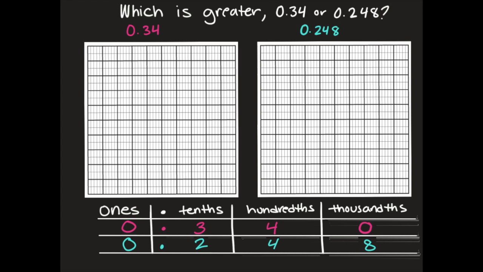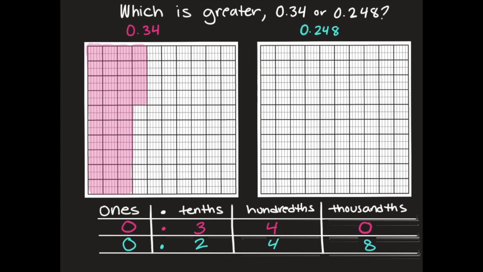I'm going to go in now and shade for 34 hundredths. So I have 3 tenths, what we just wrote down in our chart. So I'm going to shade in those 3 tenths. Remember, those are kind of the strips, and there's 10 of them representing tenths, so I shaded 3. The next number I have is 4 hundredths. So I'm going to shade in 1, 2, 3, 4 hundredths, and those are the squares because I have 100 of them on that grid and I needed to shade in 4. So that is the size of 34 hundredths.